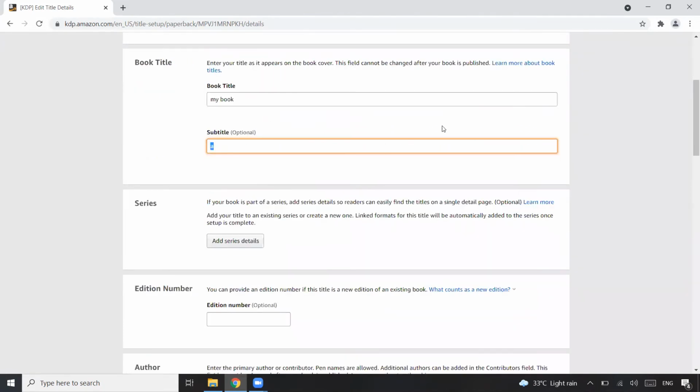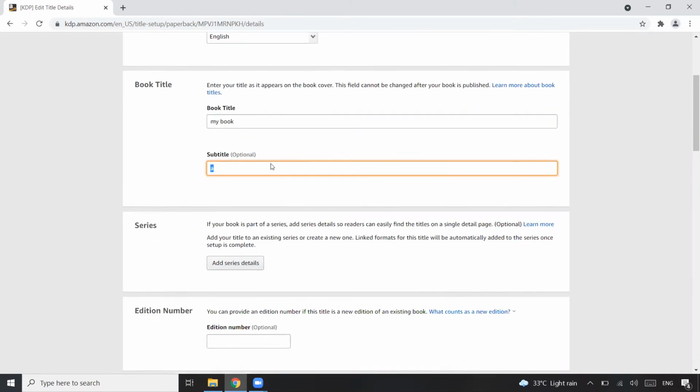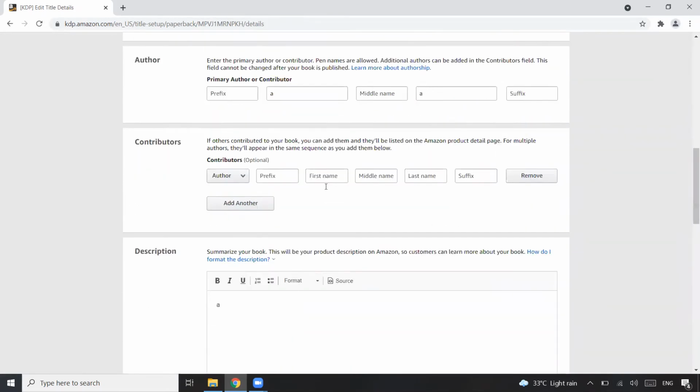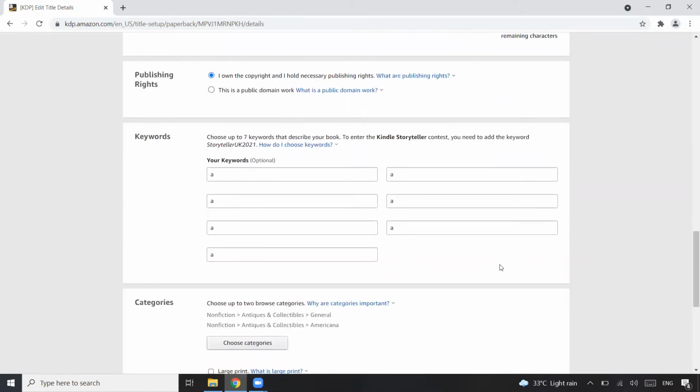So while the second page is processing my paperback manuscript and cover, I'm able to finish all the details on this page, and once I go to the next page, it is ready for preview, and it is just about approving the book. And you know what, this has saved a lot of time for me, and with this I'm able to upload the book faster.